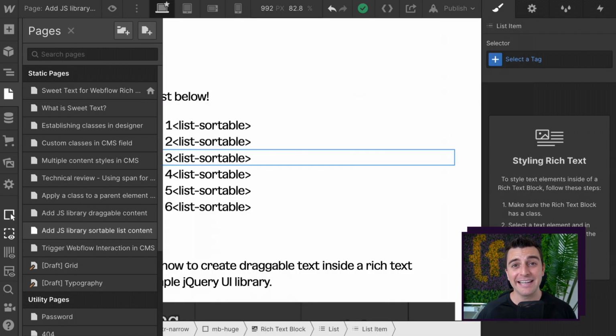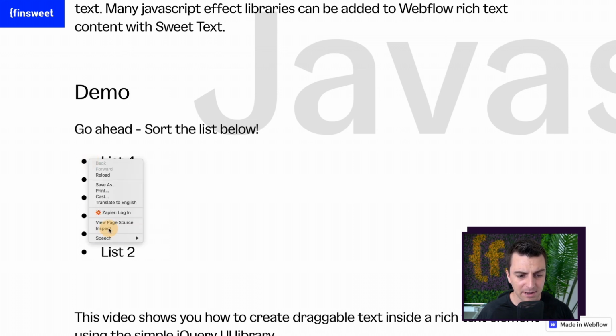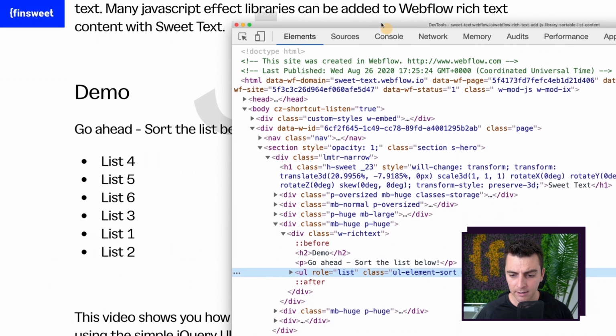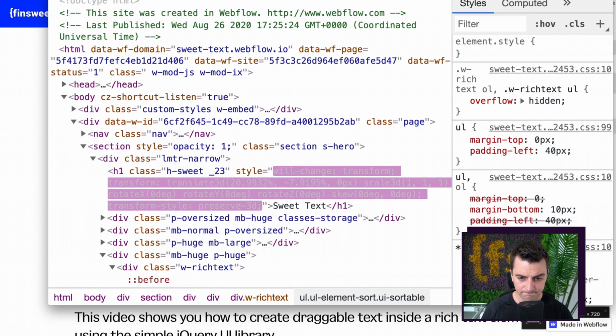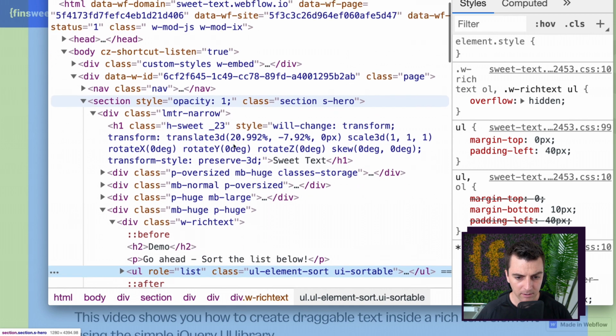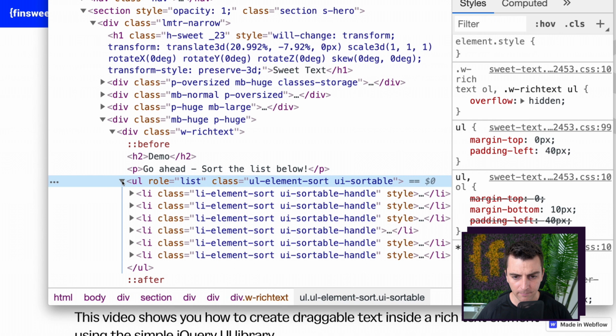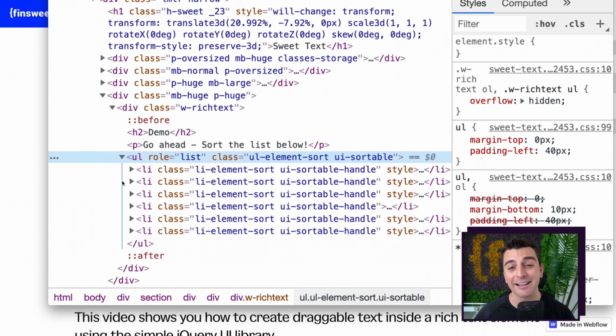If you're interested in Inspector, I'm going to go over that right now. We'll see these classes actually being added to the correct spots inside the HTML. Let me go in here and inspect this. And let me zoom in here for you. It's a bit too much. All right, where are we? Okay, here we are. We have our UL. There we go. That's exactly what we wanted.